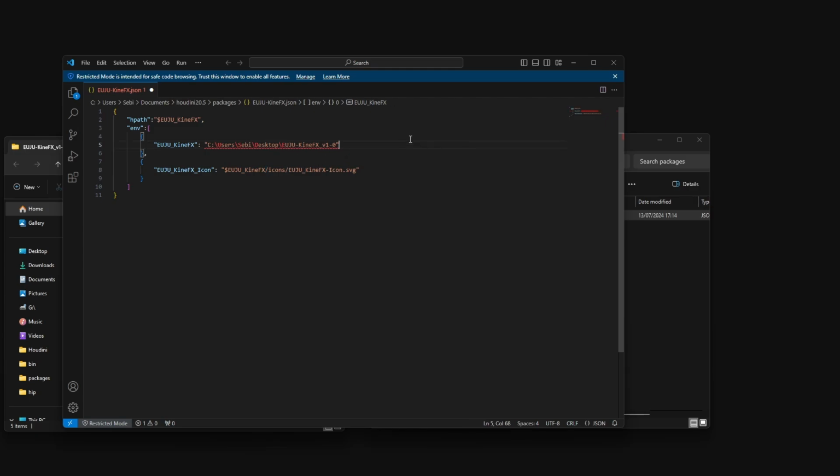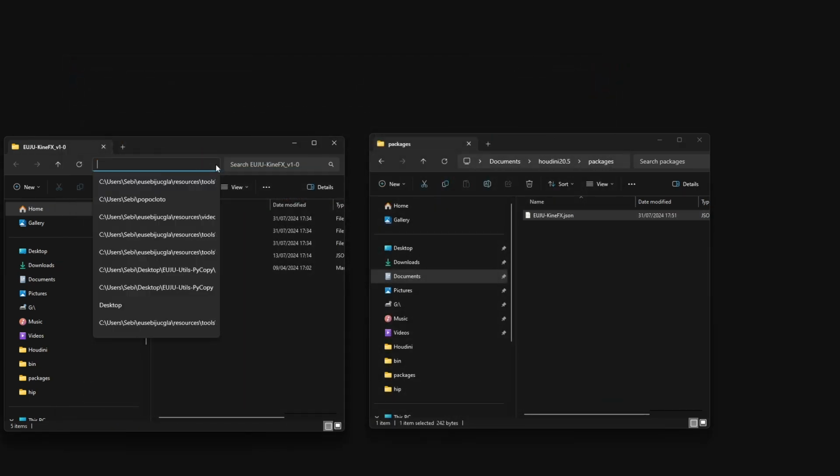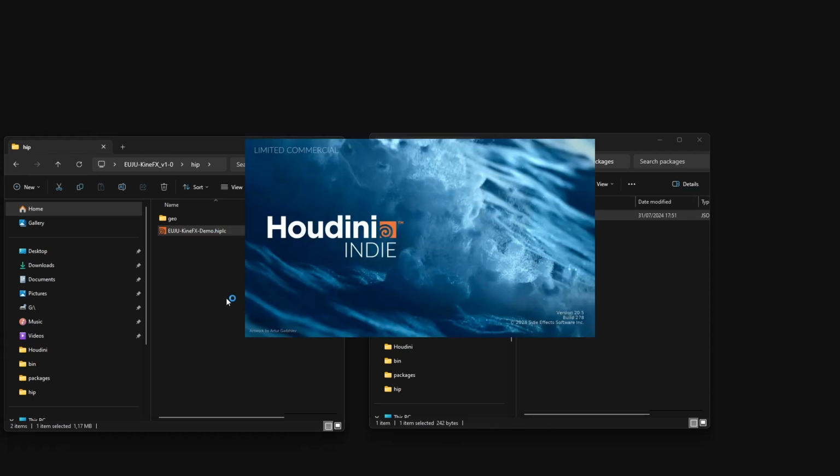In VS Code, you can press Command H and we can replace a specific character for another. So here I'm going to look for the backslash and I'm going to replace it for the forward. And once it's done, now our package is pointing at the right location of our folder. And this will load the OTLs and everything that is necessary. Once that's done, you can already open in this folder of the HIP, there is a demo file, and we can look at the different examples for the different HDAs.